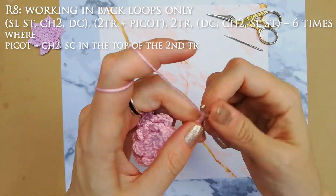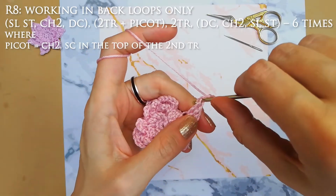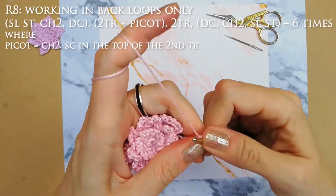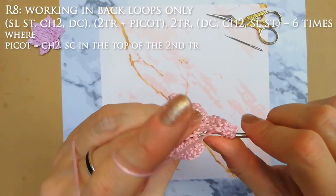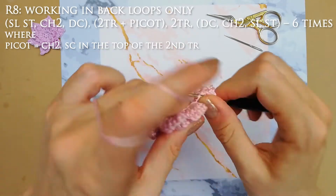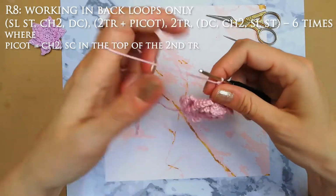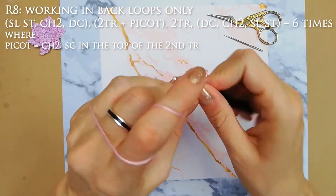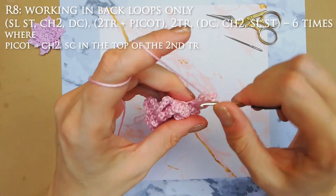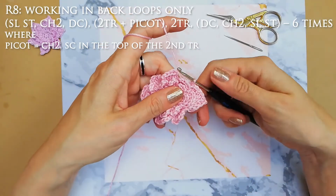Now I'm gonna do chain 2 and I'm gonna go into the top of the second triple crochet. I'm gonna do a single crochet here, and now I need to do in the next stitch 2 triple crochets. Now I have to do a double crochet, chain 2 and a slip stitch, and this is a petal done.